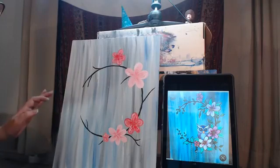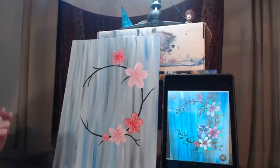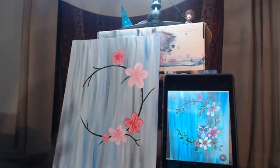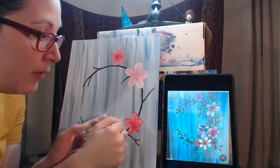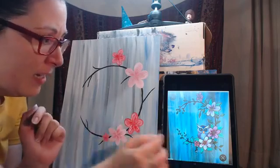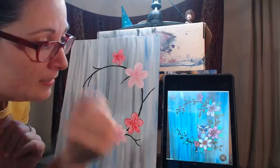Okay, so now we got the 5 flowers on there. And again, it's your painting, so if you want to add more to it, go for it. Now, I'm absolutely not going to do the outline until the end because I still want to get this cute little owl in the background, and we're going to need to put some colors in, and that's going to mess up some of our lines. And so once we do that outline later, that's going to clean things up nicely.